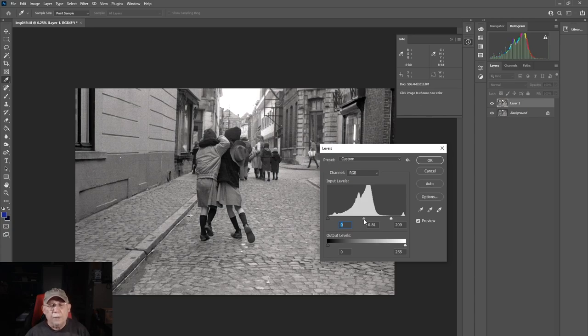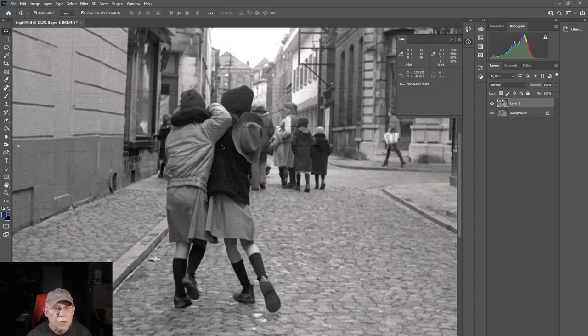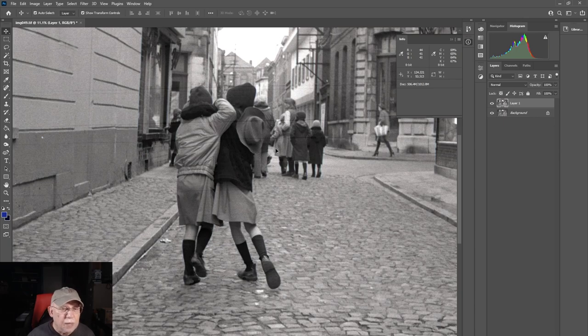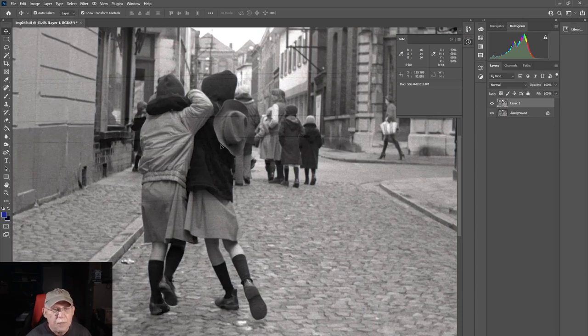So you see what happened. It used to be like this. This actually brought it to a more full dynamic range. And we're going to take a look at this. I see something that appears to be a scratch. So these are scratches on my negatives. Oh my goodness. Look at that. And again, I manipulated this strip of film in the darkroom a long time ago. So let's see what we can do. Let's see if we can do some magic here.